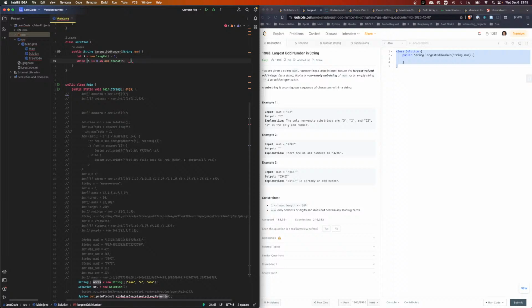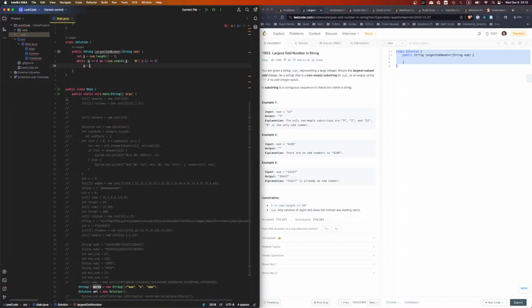minus '0', right? And we can do mod 2 is equal to 0. Or we can do fancier, right? We can say if this is equal to 0, then i minus minus.